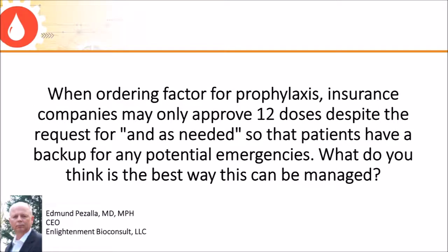This is usually an issue of quantity limits or policy, something that's already published. In that case, you really need to go back to the plan and say, this really doesn't cover things in case the patient needs extra dosing, especially if that extra dose is an emergency, because we really don't want them to have to go to an emergency department. Indeed, it should be pointed out that many emergency departments may not have all the factors available. So this needs to be brought up to the plan, but it may also need to be brought up to the pharmacy, to have the pharmacy alert the plan, because a lot of times the pharmacy is just going to submit what they know the plan will approve, and they need to ask for that.